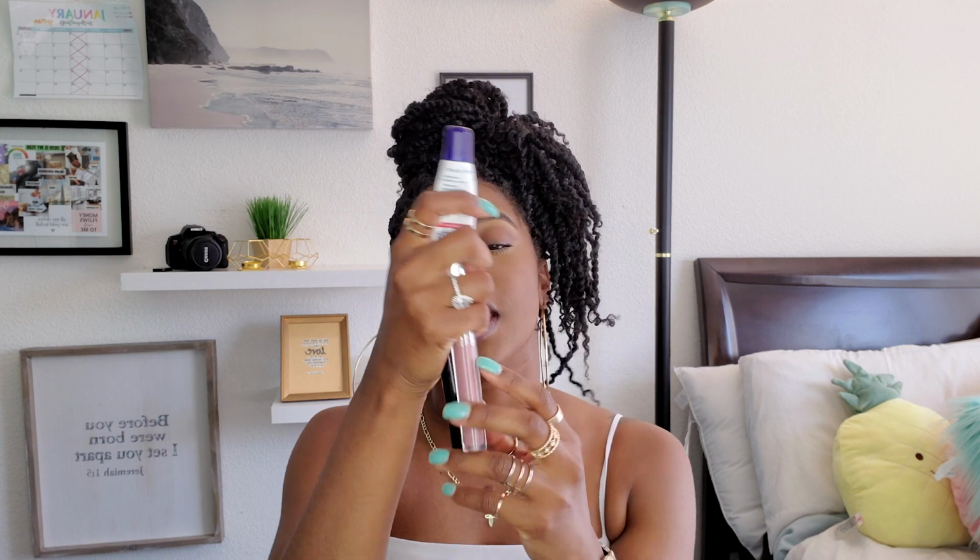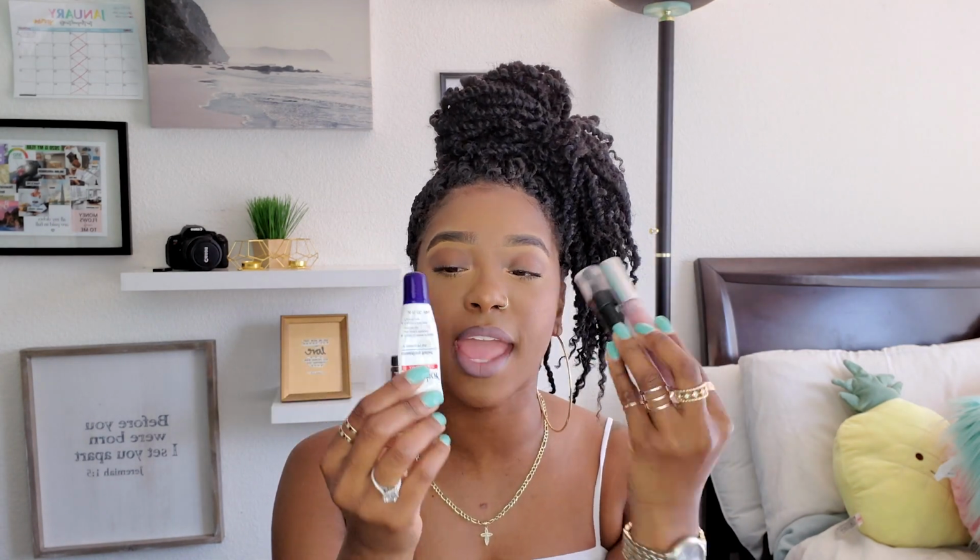I have my keys, my handy dandy keys, and everyone has their keys in their purse. I also have my chapsticks and my lipsticks in here. The lipstick that I'm wearing for the day and chapstick. I never bring a makeup bag. I just don't. I haven't done that ever. But I know a lot of people that do carry a makeup bag in their purse. I just never done that. I've never needed to really touch my makeup up or anything like that. I just make sure I always have my lipsticks because I'm always eating and drinking. So this is what I have in my purse.